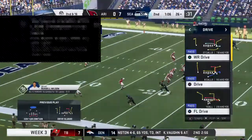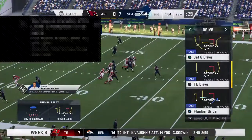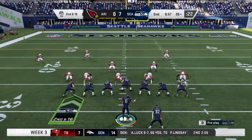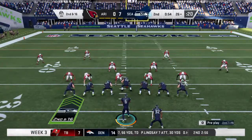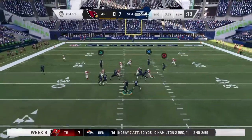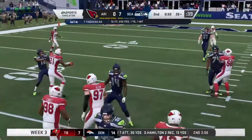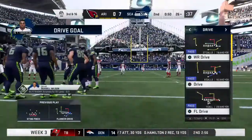And they went empty backfield, and because of that, nobody was there to pick up the blitz. And you know that offenses, when they go with the empty backfield, they have different things designed on every play to try to account for things. But what people often forget, defense is audible as well. And a lot of times when they see an empty backfield, they audible right into a blitzing situation.